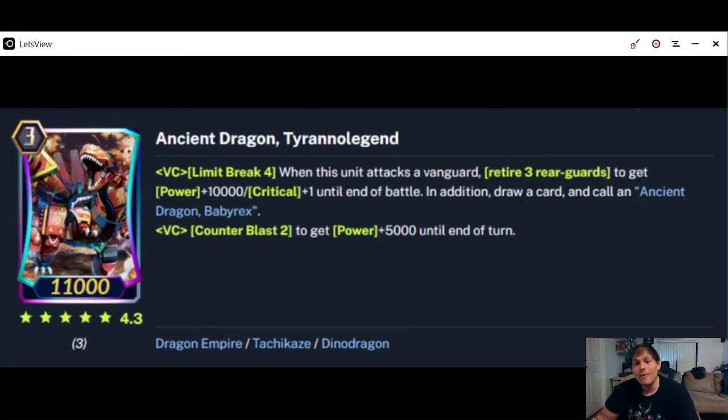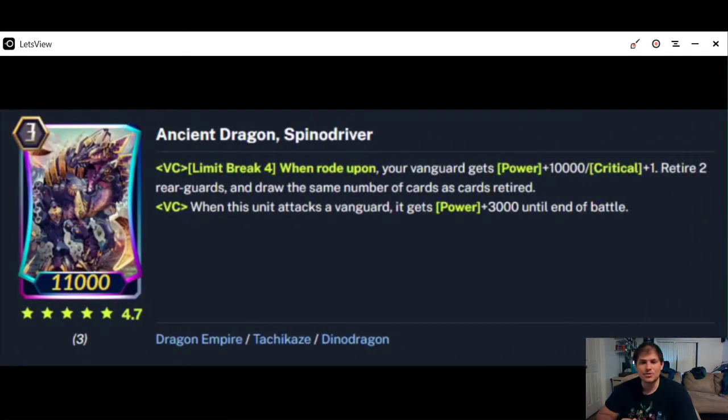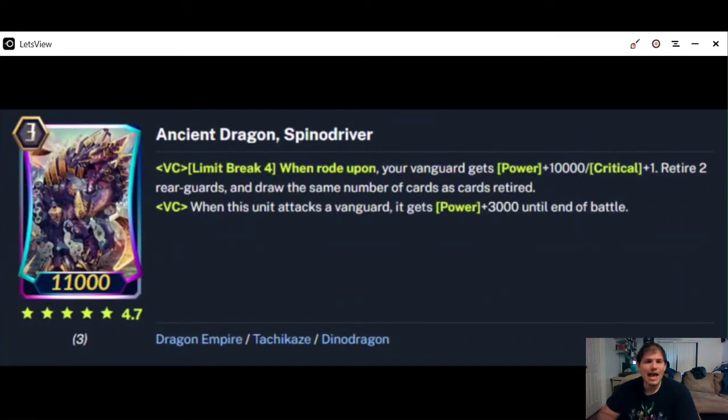So, why is it important to go grind your Dark Rex? It's for that big final turn Spino Driver play. Even if you misride this, you can ride Tyrannolegend first, and then you ride Spino Driver, have Dark Rex prep because you're going to break ride anyways, and that's when things get real.